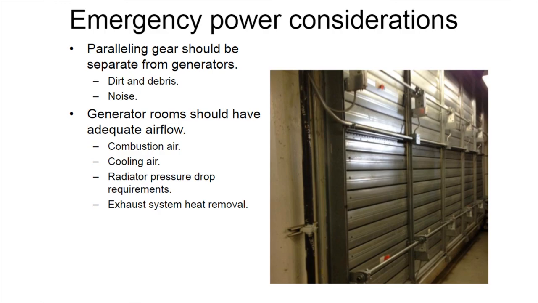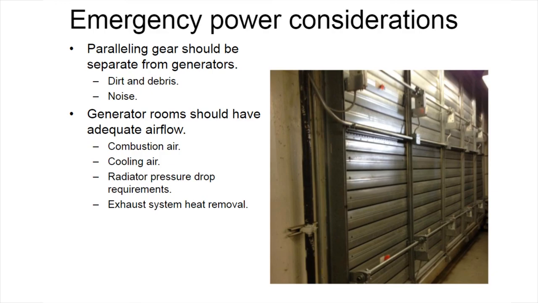Shown here is an air intake louver bringing in both combustion and cooling air for a generator. When laying out the emergency power supply room, the size and location of this louver must provide adequate cooling if the radiator is unit mounted, and at a minimum must provide adequate combustion air. Since this air comes directly from outside, relate back to previous considerations for noise, dirt, debris, and temperature requirements. NEC requires battery lighting in electrical rooms to supplement building lighting, which should be put on emergency power whenever available, or battery lights either externally or internally mounted within the fixture. Lighting should be provided on all sides of electrical equipment, wherever service space exists.